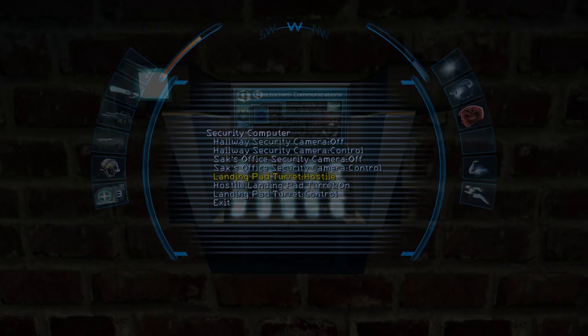Okay, so this menu is really confusing, but I think these three controls here must all be referring to the same turret. The landing pad turret is set to hostile, which I think is why this menu changed before. I set it to something other than hostile, which changed this name from hostile landing pad turret to something landing pad turret. So I think I just want to turn it off, and then it shouldn't shoot anybody. Right?